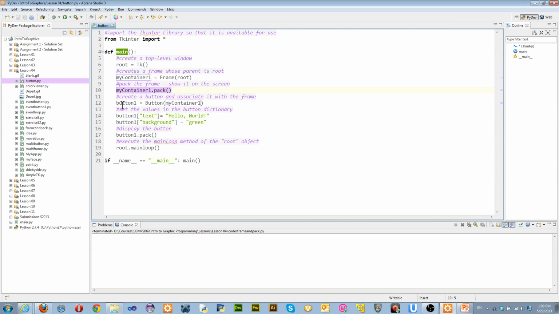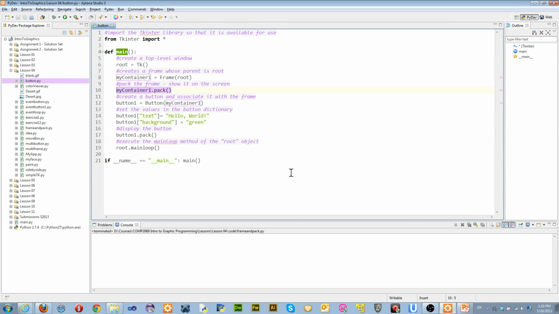And then we're going to create our button, we're going to instantiate our button class. And if we don't put any of these attributes, it's going to come up blank. If we don't actually define the text or the background, it's going to be some standard values that the button class has built in. Okay? But in this particular case, we're saying the text is hello world, and our button 1 background value is equal to green. Okay? We can change that later on. And then we're going to pack the button. Right? We're going to actually display the button.